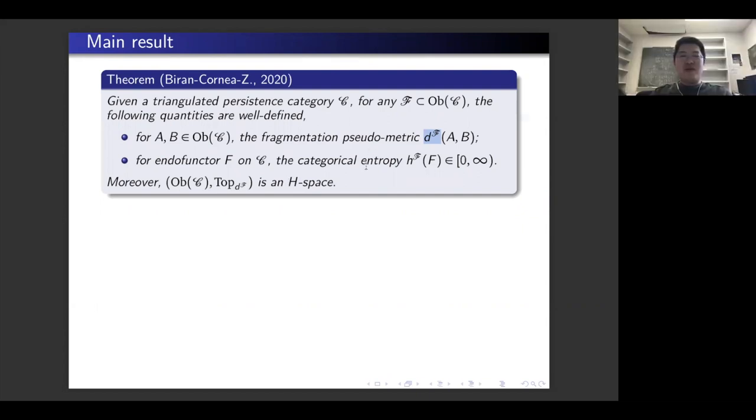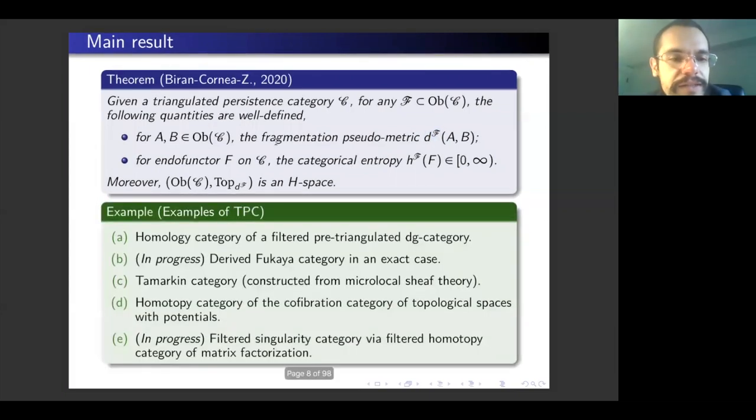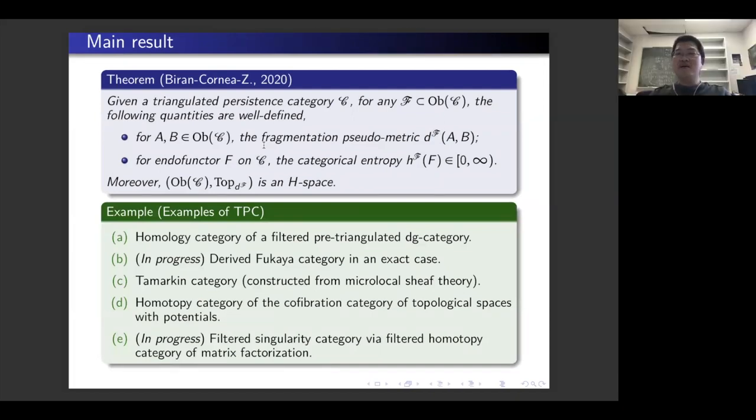Right, so what we can do is to verify from both algebra and geometry that there are indeed a lot of examples of TPC. And the structure is direct sum, I guess, right? Sorry? The structure is, product structure is taking direct sums? In our case, yes. In general, it's not. And also you need some identity stuff to make sure that this is continuous. Okay, so here's a list of some examples of TPC.